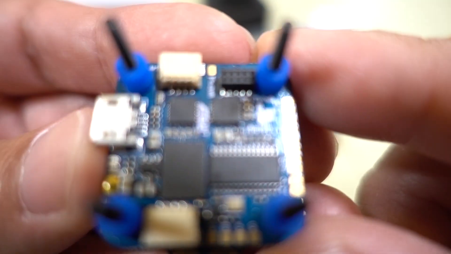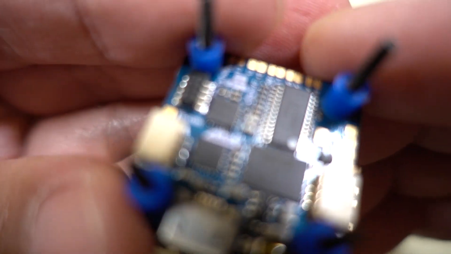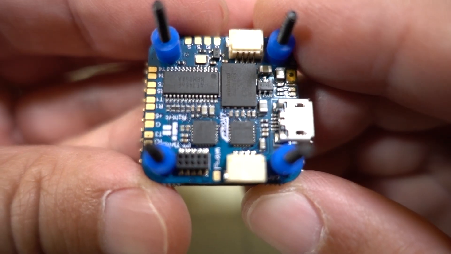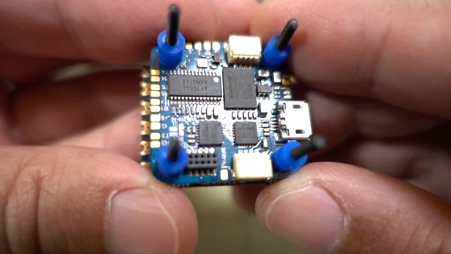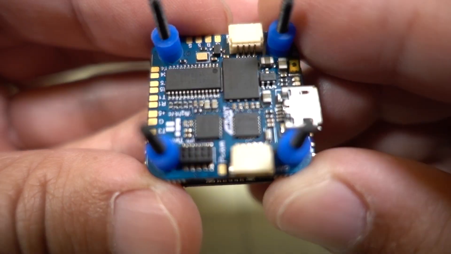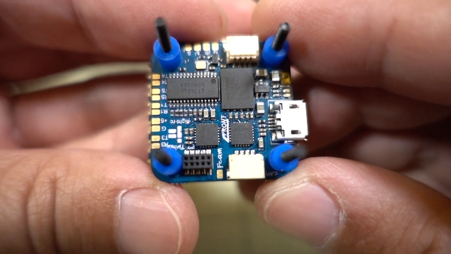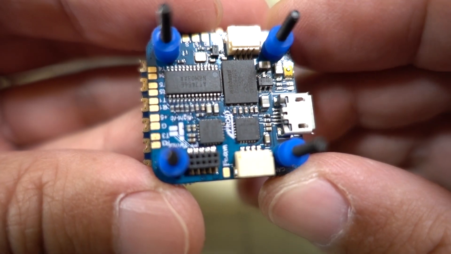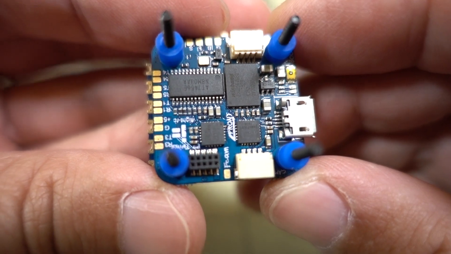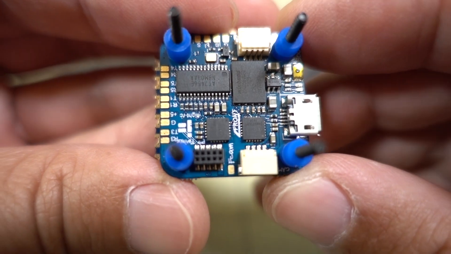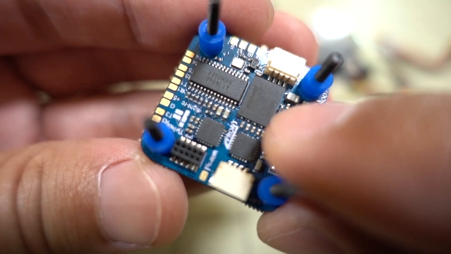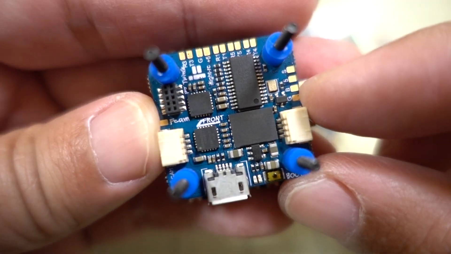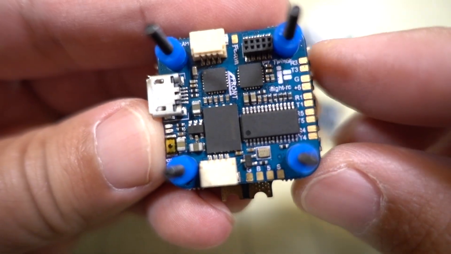And this one does have the dual 32K gyros there. Not sure if the camera will be able to focus on that. It's dual 32K gyros at 90 degrees to each other. So you can have both of them active and it's going to do the noise canceling. So I'm pretty sure this is the same as the GipRC one. It's probably all made in the same factory. You have a black box chip there. So that looks like a 32 meg black box chip. And you have an OSD.